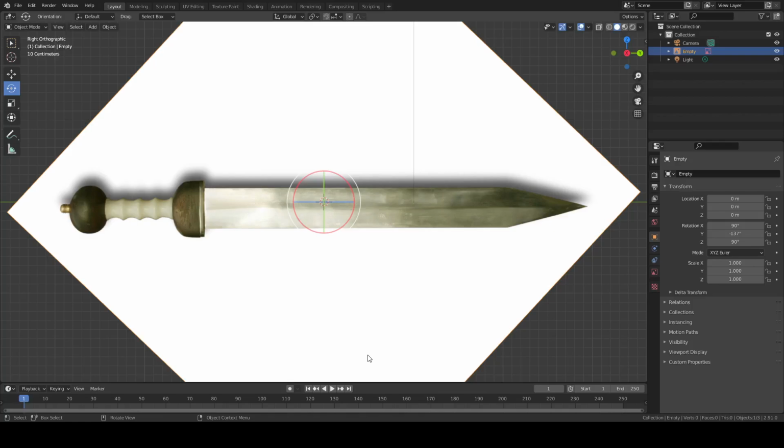Today I'm going to be modelling a Roman Gladius short sword. This is not a full step-by-step tutorial, it's more of a walkthrough. However, I will have my key presses displayed in the bottom left hand corner, and I will be explaining as I go along why I'm doing certain things. So let's begin. I'm going to start with the blade.